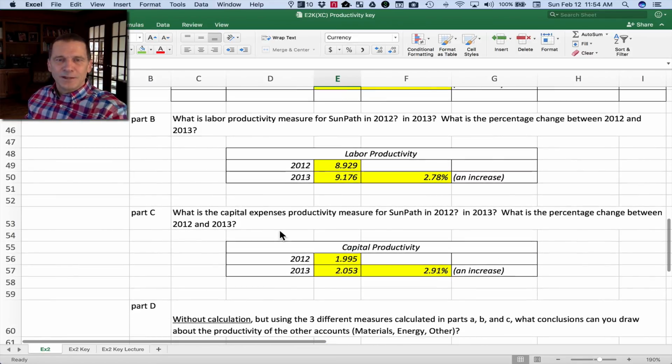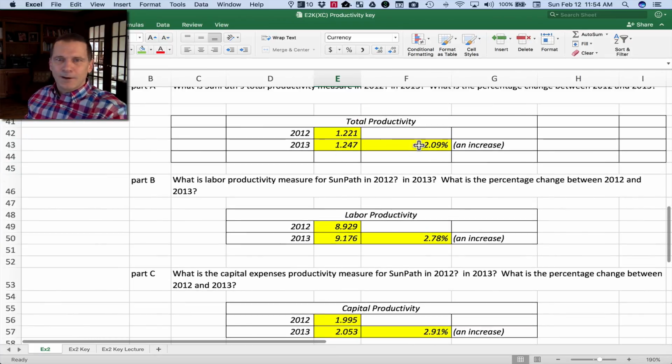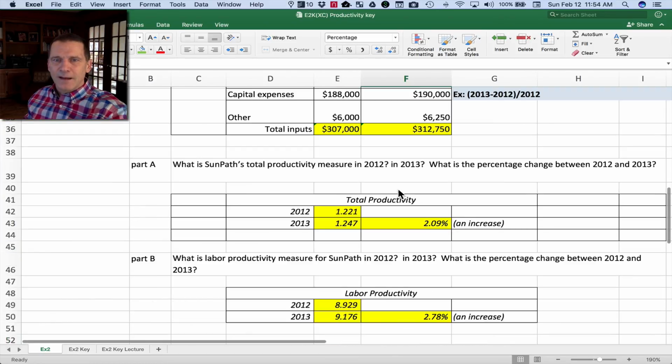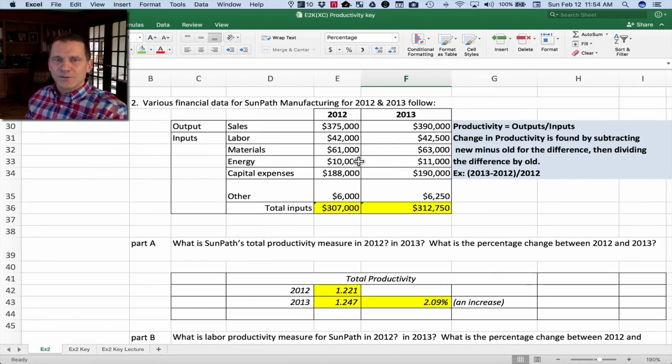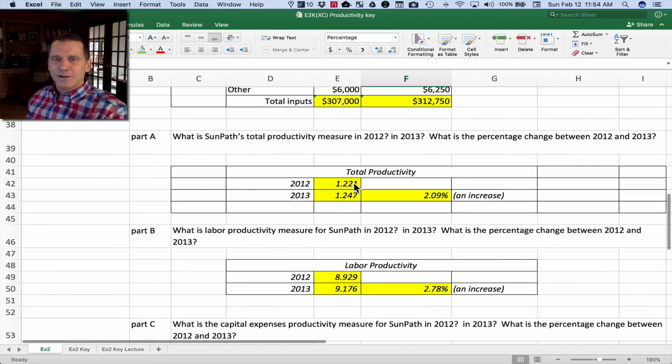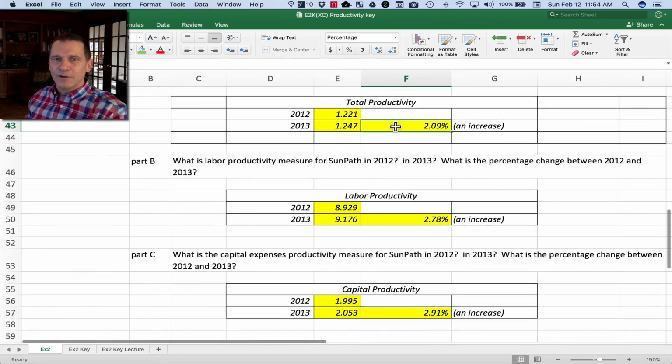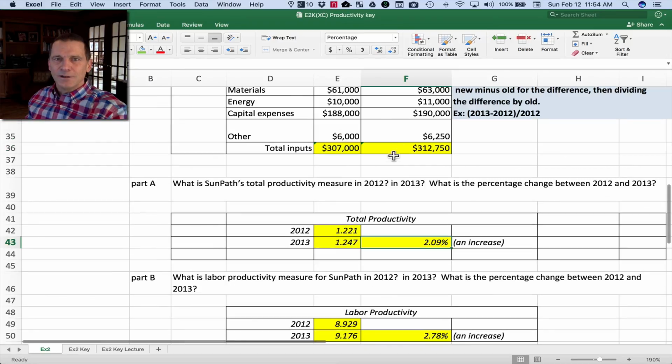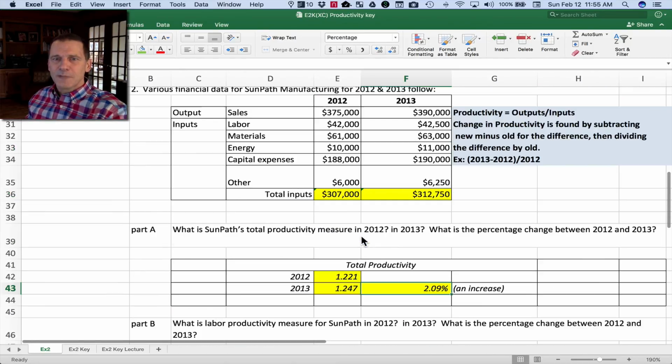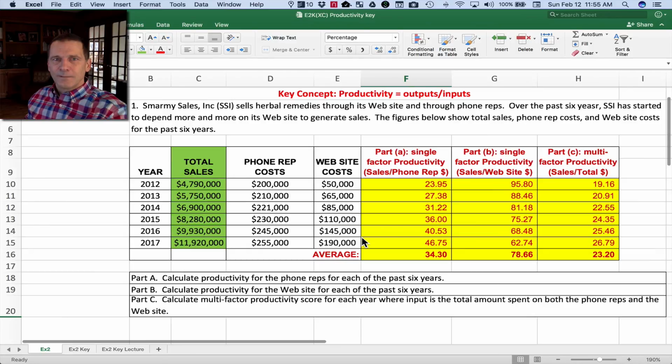So as a management team, you might look at this and say, okay, our average productivity is 2.09, labor is above that, capital is above that. I wonder if we've got a problem somewhere that we need to at least be aware of. Is our materials bill rising rapidly? Is something going on in our overall equation that we need to be concerned about in the ratio? Because these two are significantly above the average, something else has to be pulling it down inside that's baked in the cake here. That is our Excel sheet on productivity.